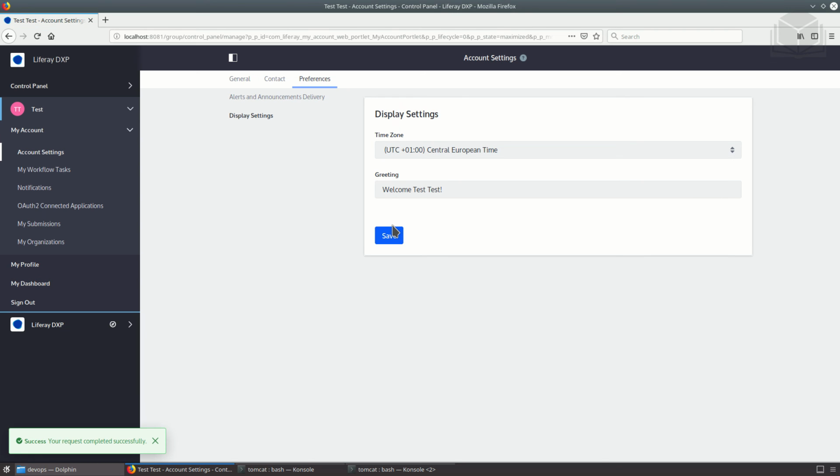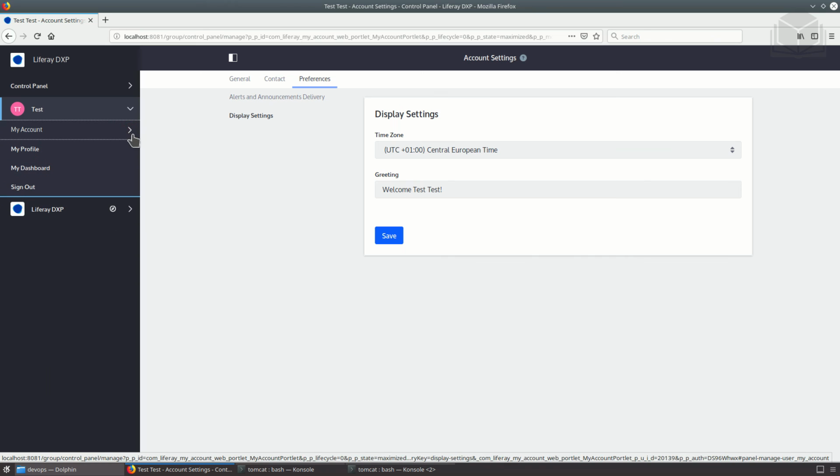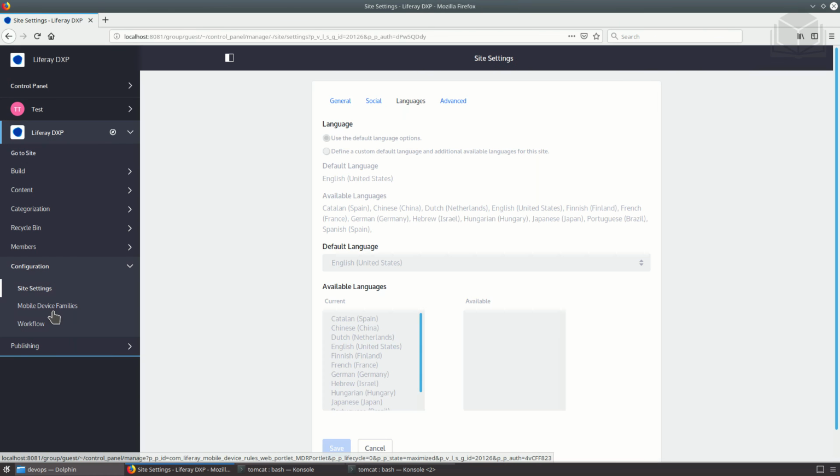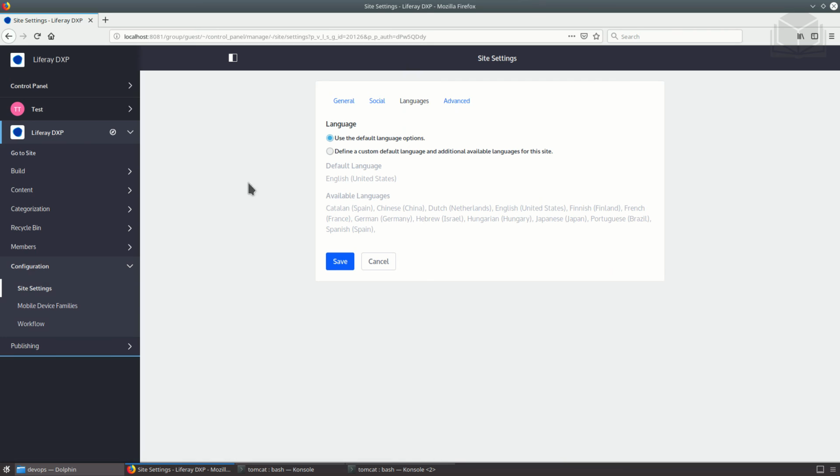Because what do I care where the server is located and what the server does? Next up in the exercises chapter is choosing the language at a site level. Now this is DevOps training, which means we don't create too much content, but we have one site here already with just a single page, and that is the site called Liferay DXP. In its configuration and site settings, we can configure what we want to see in the Languages tab here. We can configure what language we want to see for this site.